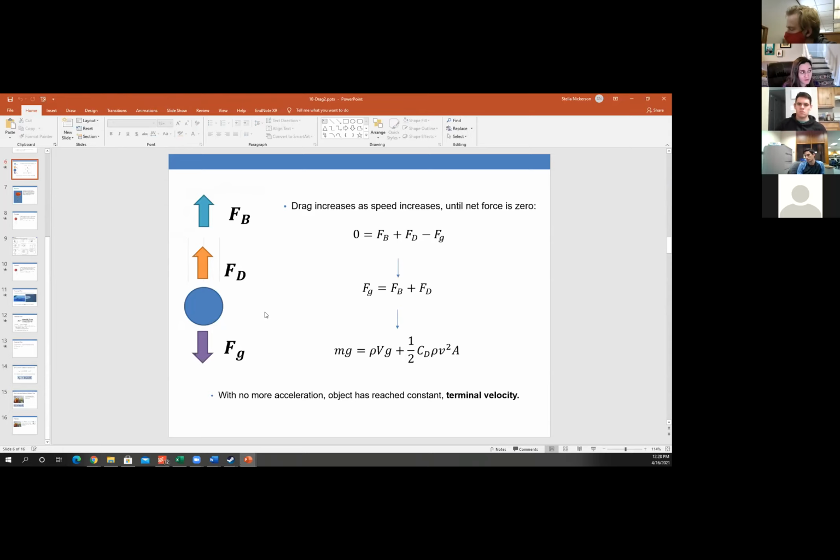When we are in air, we almost always ignore the buoyant force, because it is really small since the density of air is really small. But if we're talking about something like a helium balloon in air, where the buoyant force is really big, which is why it goes up, or something in water where the buoyant force is bigger, then you would want to include the buoyant force. But regardless, terminal velocity is when the forces balance out. Okay. Any last questions on anything about drag or terminal velocity?